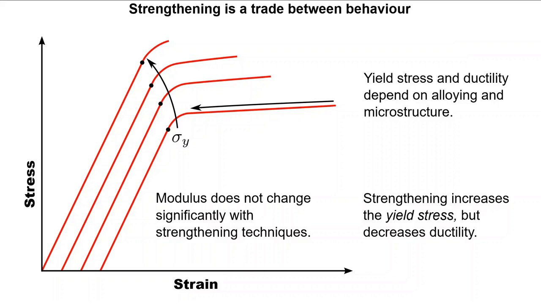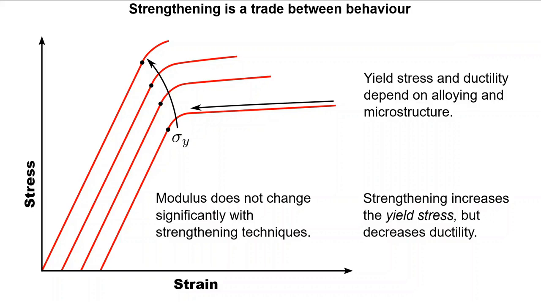with a given composition is that whenever the yield stress is increased, this will be accompanied by a decrease in ductility. The modulus for all the techniques described does not change significantly. What I mean by this is that it doesn't change by any more than a few percent for all methods described. What does change is the yield strength, the point where dislocations start to move and interact.